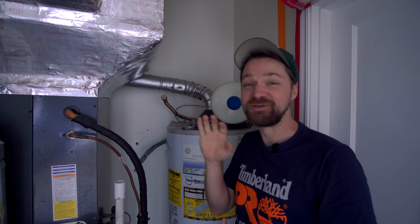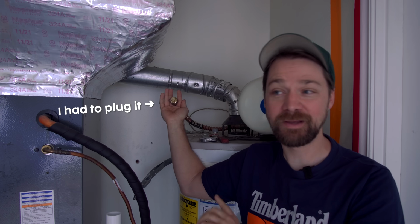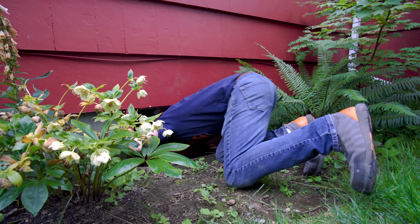So last night, it was total chaos. I stopped shooting, but basically what happened was the cold water started backflowing through the hot water pipes when we didn't have any pressure on it. So what we need to do now is actually put a shutoff in this building. Currently, the building that we're living in is connected to this house, and there's no shutoff between the two. So if I shut off the water from the street, all the water shuts off for my shop and our current place. So in order to get this hot water tank out, we first have to install a shutoff in the crawl space so that we can shut off the building separately.